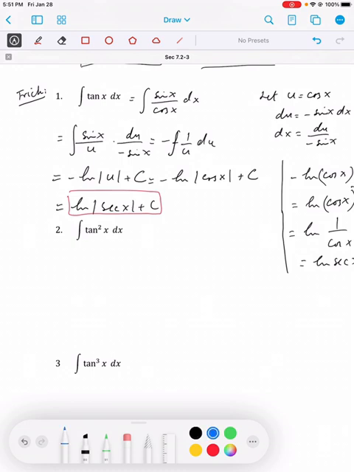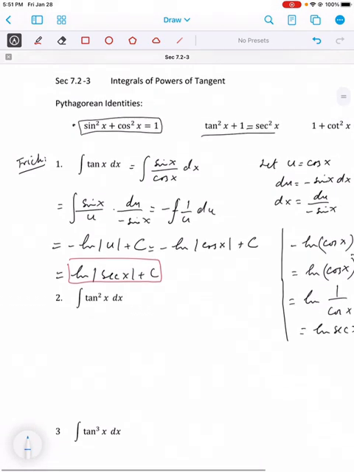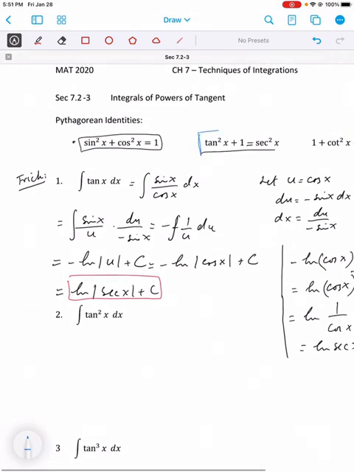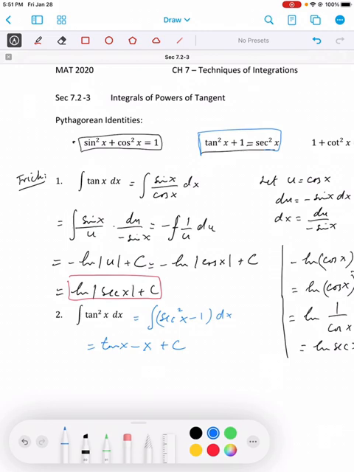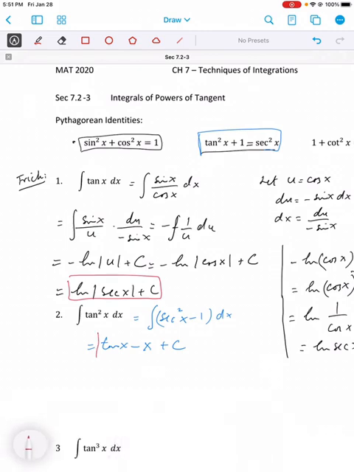So we will use that identity up there to convert the tangent square into secant square. So we can write tangent square equals secant square minus 1. So this can be transformed into the integral of secant squared x minus 1 dx. And now you integrate. Well, the integral of secant square x is tangent x, and then minus 1 dx, so we get minus x plus c. So there it is. We got the antiderivative of tangent square x.